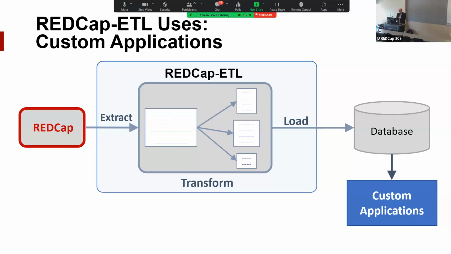So then if you access RedCap directly, you're probably going to have to do code transformations or do them some other way that RedCap ETL would provide for you. Finally, if you get the data in the database, all general purpose programming languages have functions where you can embed SQL, the structured query language, to access the database. And SQL is very powerful in retrieving data. So it gives you a powerful way of accessing data that is not available if you access it directly from RedCap.